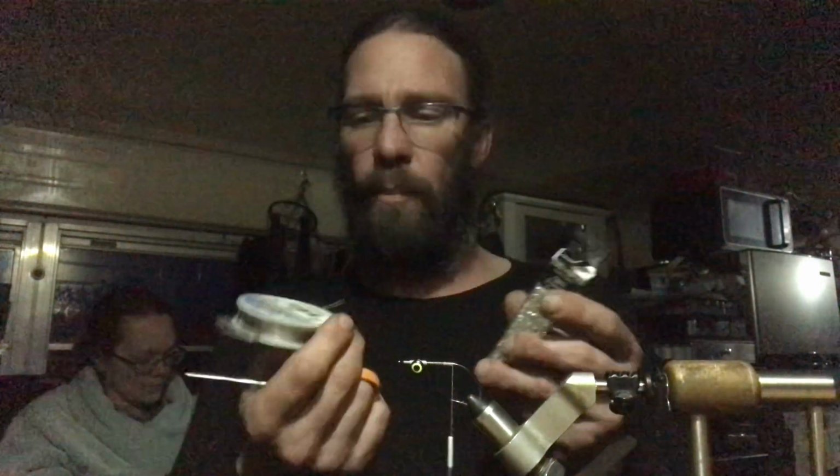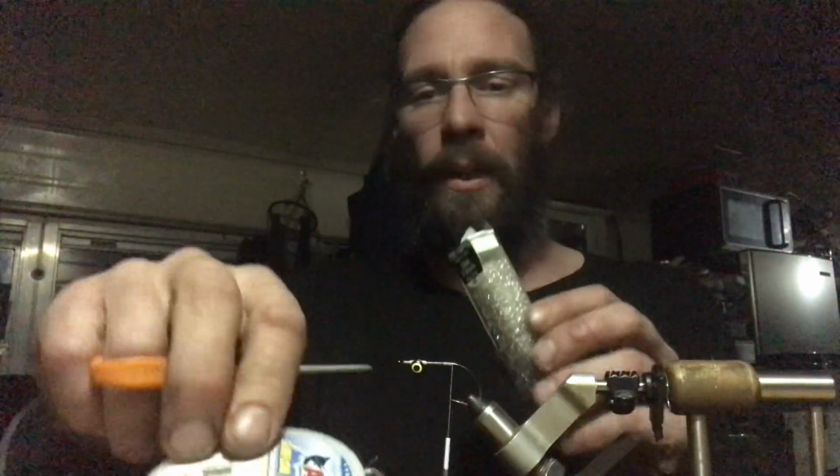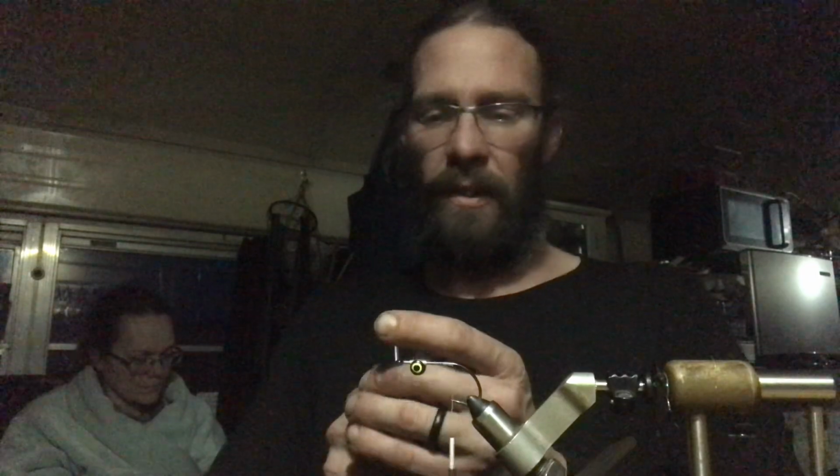I got to get my articulation wire ready, and I'm going to be using Surflon because I don't have my 19 strand by 42. So I'm going to use pearl beads on this one. You can use clear, you can use pearl, you use any color you want. I'm personally going to use pearl just because I think it'll be a nice little bling factor on the inside of the fly. If it's even seen that much.